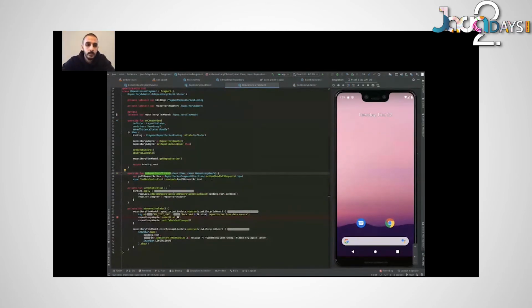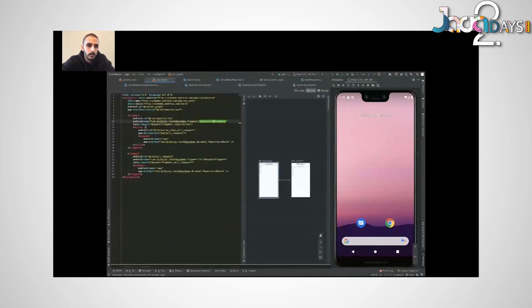When we define our fragment here, and when we define an action for it here, this action at build time generates a class which can be used in our code.